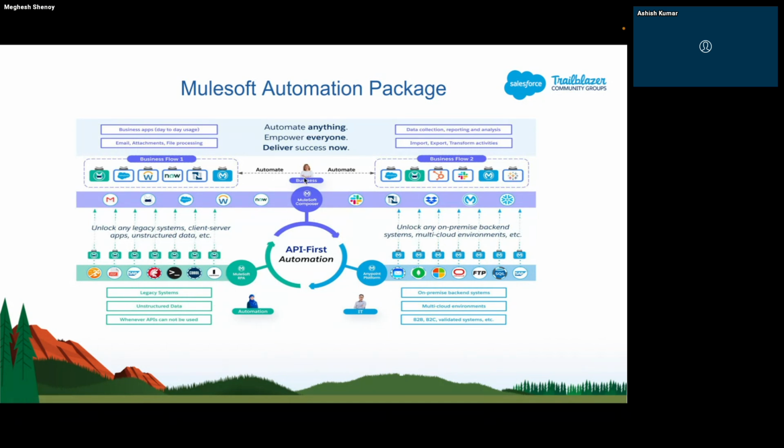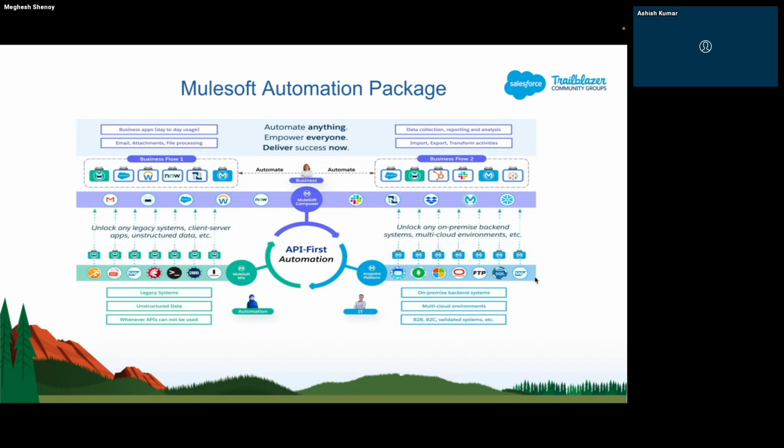And MuleSoft Composer is basically a no-code product altogether. Whatever endpoint development you do on Anypoint Platform, you can easily automate using MuleSoft Composer. It is used to automate a different set of scenarios altogether.